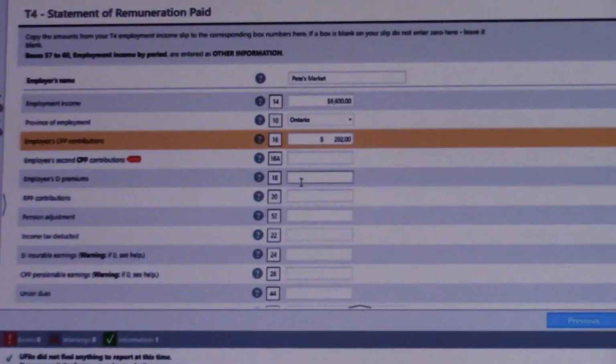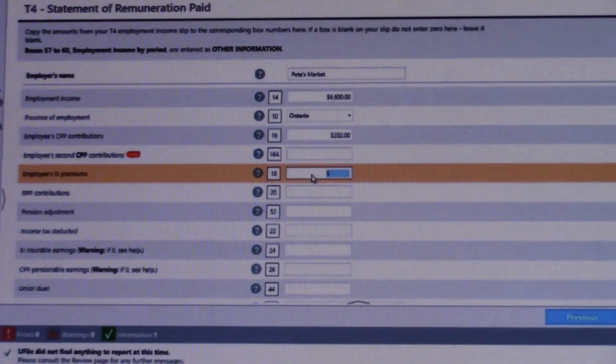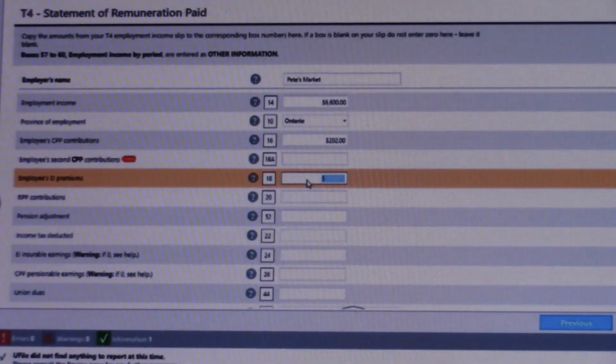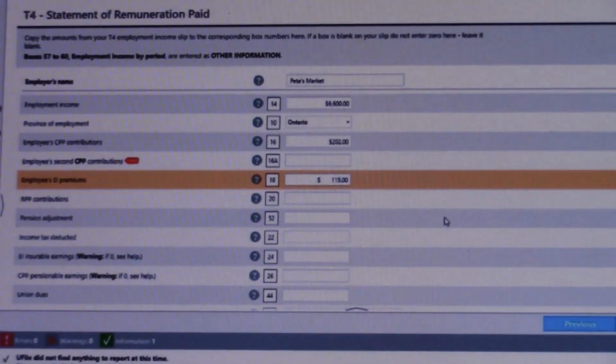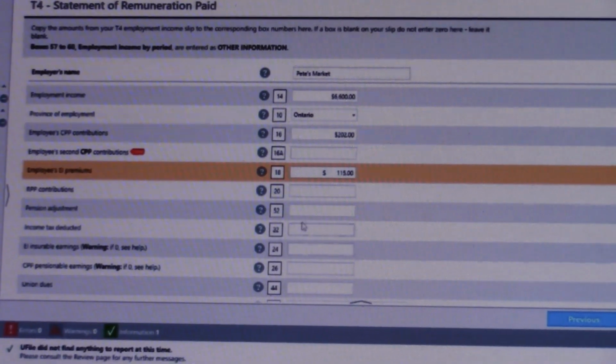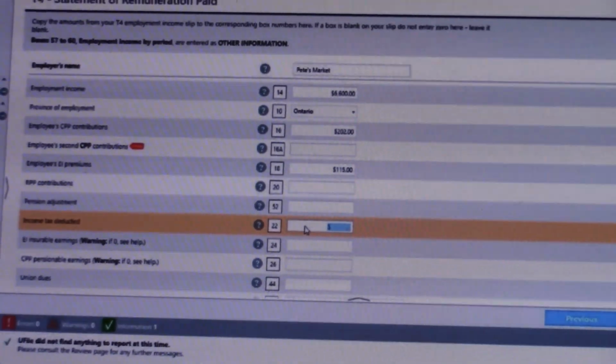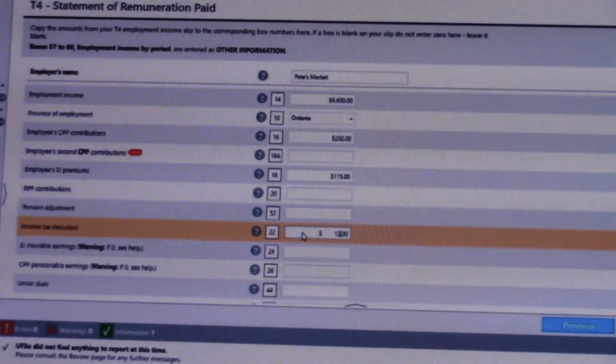Box 18, EI, employees EI premiums, $115. Box 22, income tax deducted, $1,215.